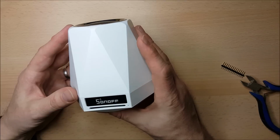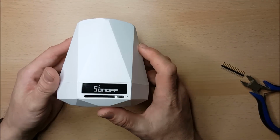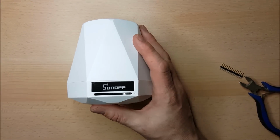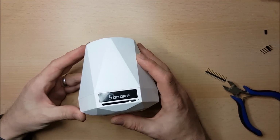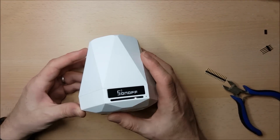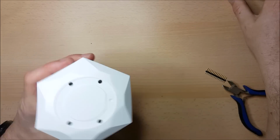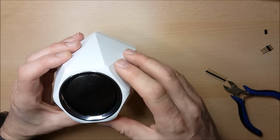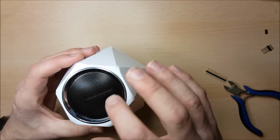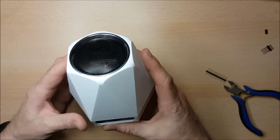So I've had a chance to have a look around this machine, but I thought I'd start with it completely assembled, just so that you could see in the video how this thing's taken apart, and what steps we're going to take to get it ready for modification and programming. So first things first, the device itself. You can see just inside there perhaps that there are some sensors in the middle of the machine. It's in a white plastic case.